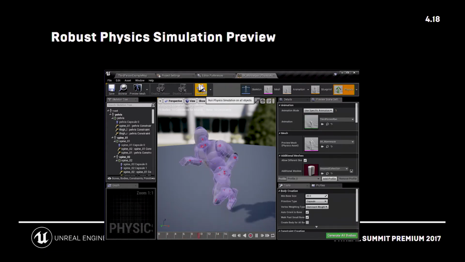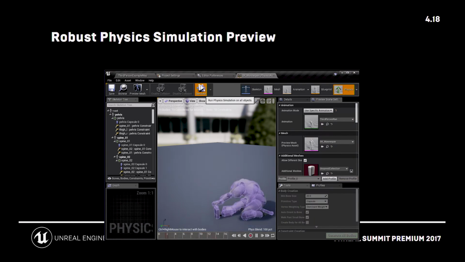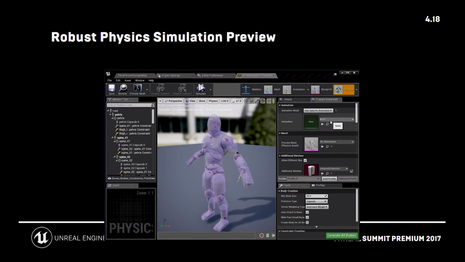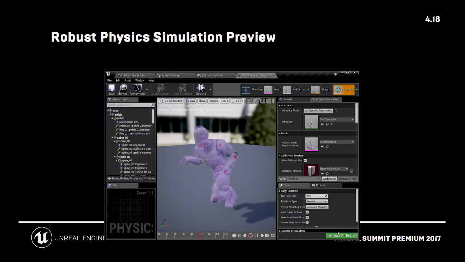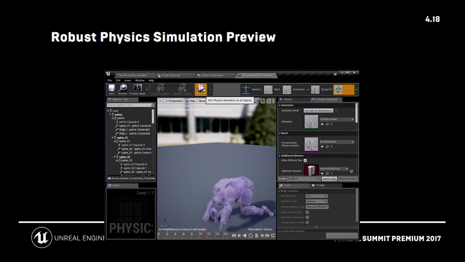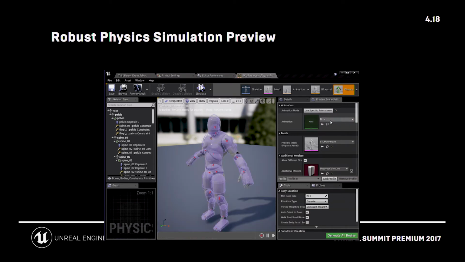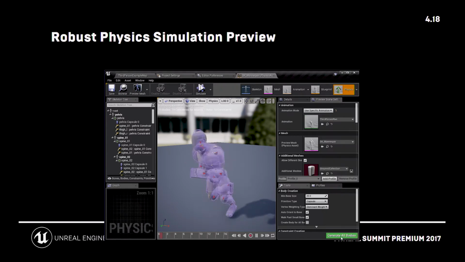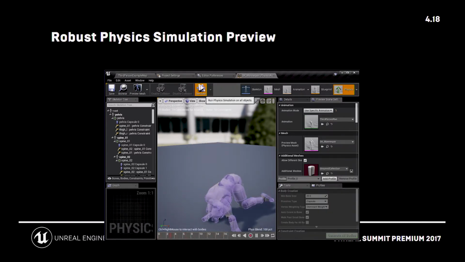This is quite useful for previewing, for example, a hit-based physical effect along with an animation.